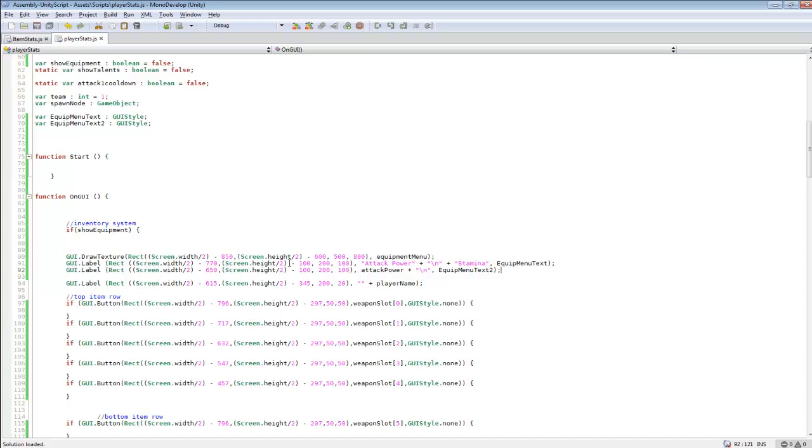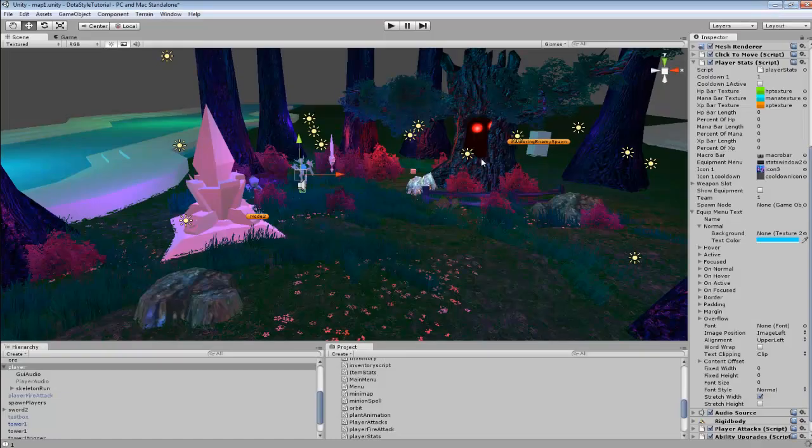The first slot is for our rectangle and our position. Second slot is for our text that we want displayed, or any variables that we want to display. And then this last one here will just be for the GUI style that we want. Now GUI styles can be used for anything pretty much. Last tutorial we used GUI style.none, which made that blank, but you can customize whatever GUI style you might want for a button and stuff, but I'm just doing this for a GUI label at the moment. So we'll drop this down.